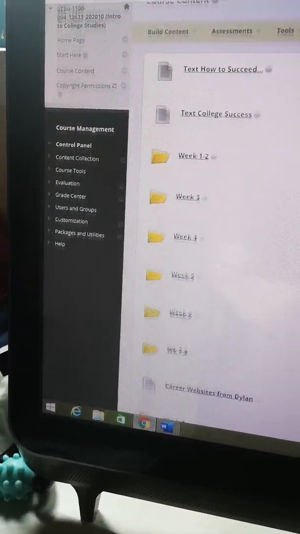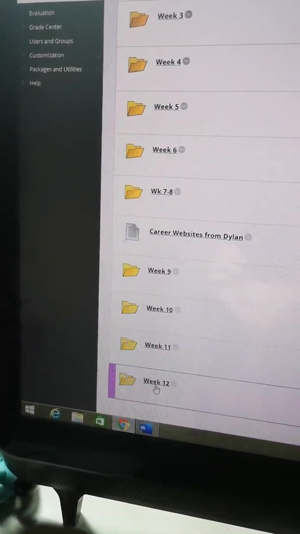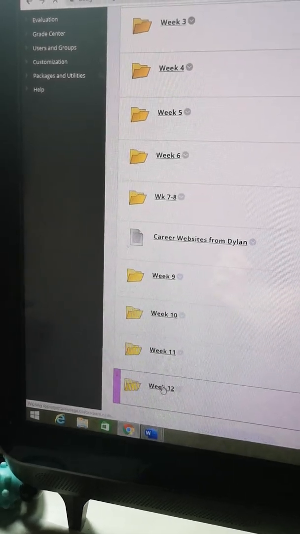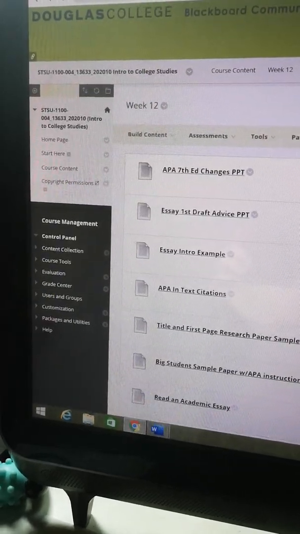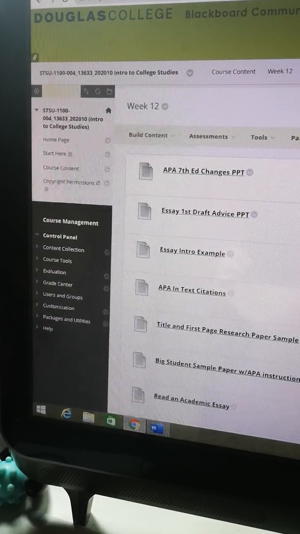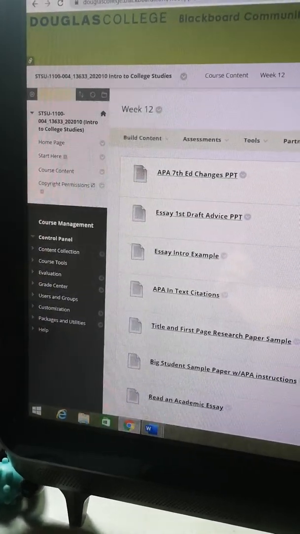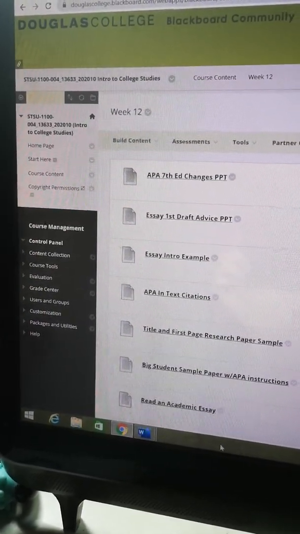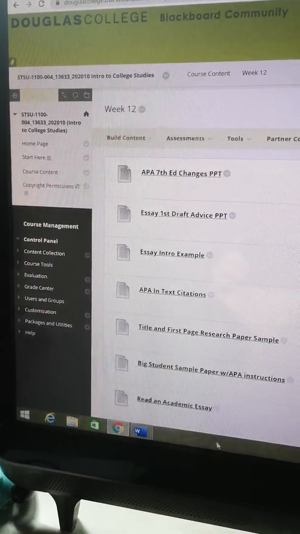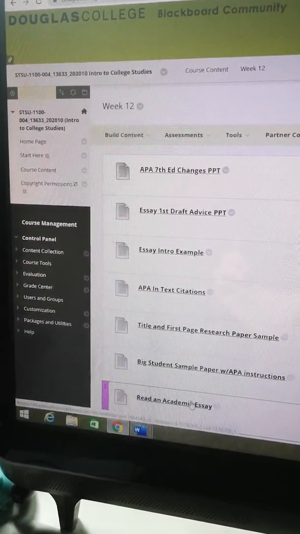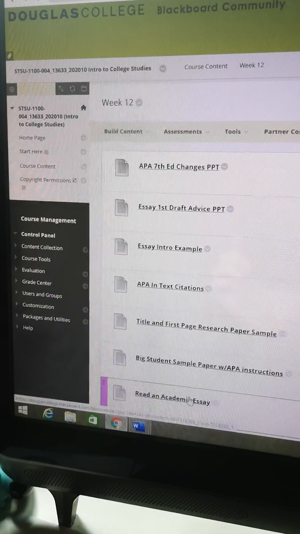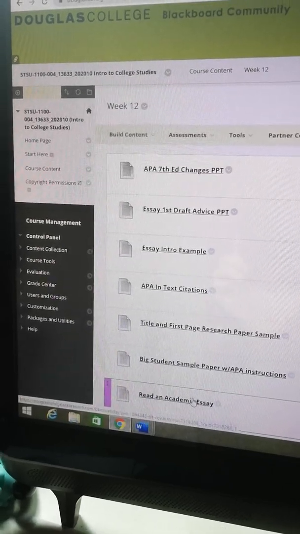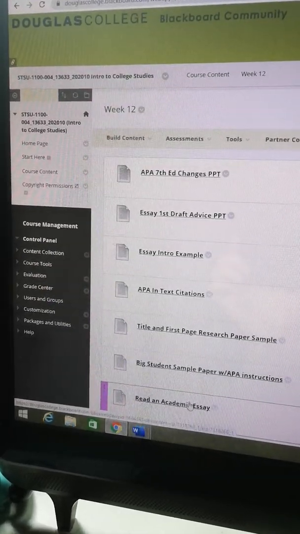Tons of stuff in week 12 now already, okay? After today, I'm going to start posting stuff in a new folder called week 13. But that essay that I just showed you, as well as having the link in your announcements, you also have it now as a document right here. Please have that ready. Have a look at it if you haven't already. We're going to talk about it later.